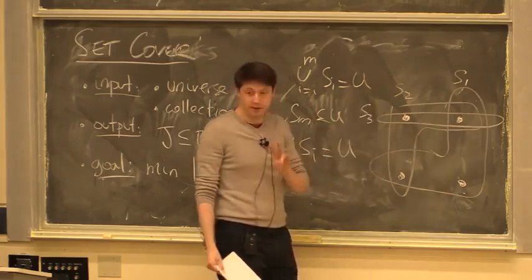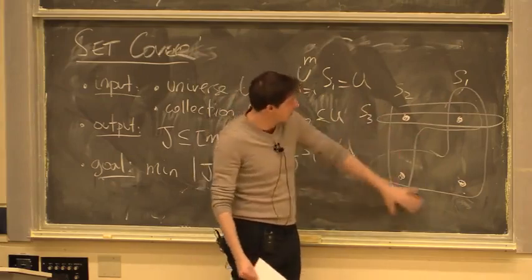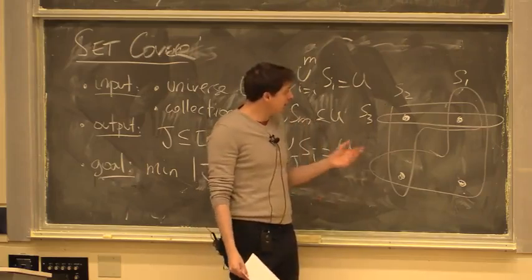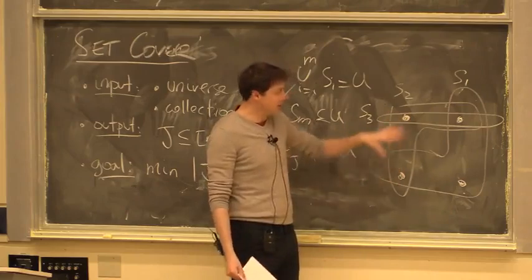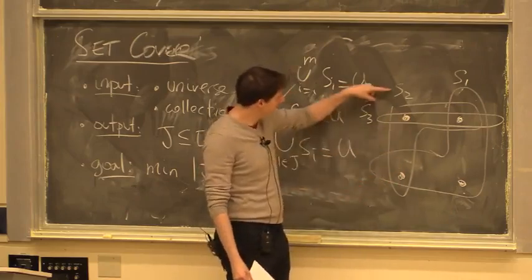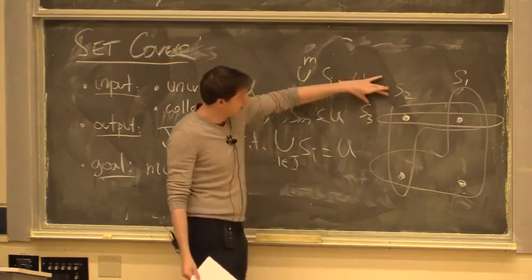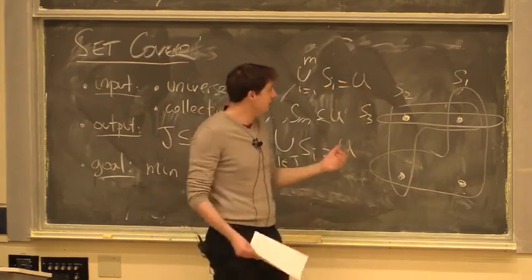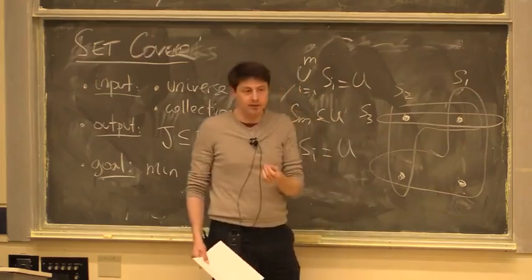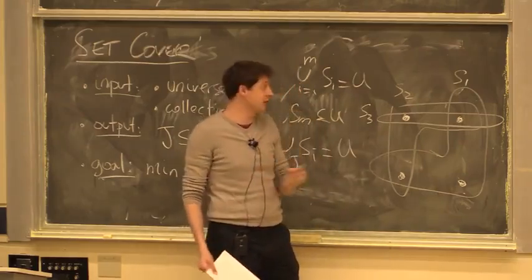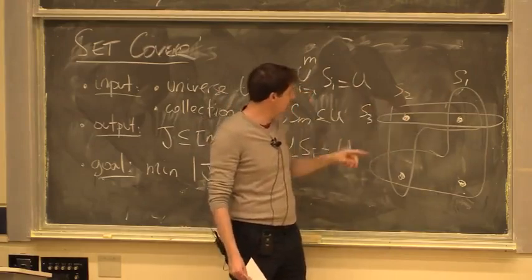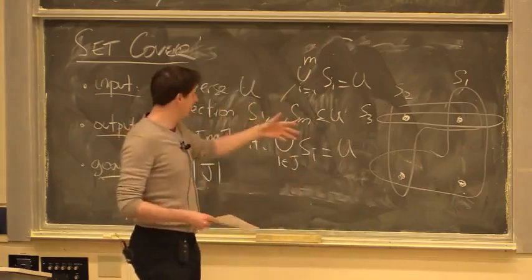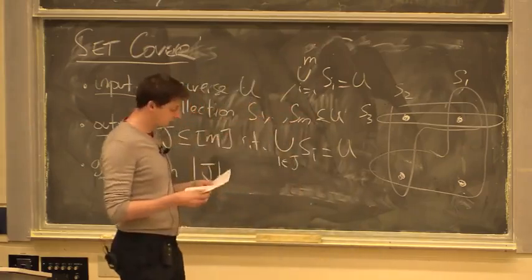S2 and S1, right? So that's a size 2. By the way, I can pick all of them still, right? That would be a cover of size 3. Notice that here, it's not the case that every 2 sets are a cover. For example, I could pick S2 and S3. That's 2 sets that only cover 3 out of the 4 points. But in this case, there's no cover of one set. There are 2 covers of 2 sets, right? There is S1, S2, and there is S3, S1. So that's the kind of problem that you're being asked to solve here.